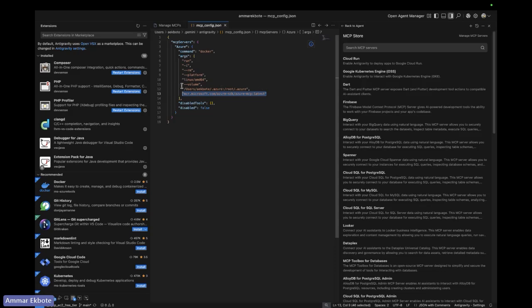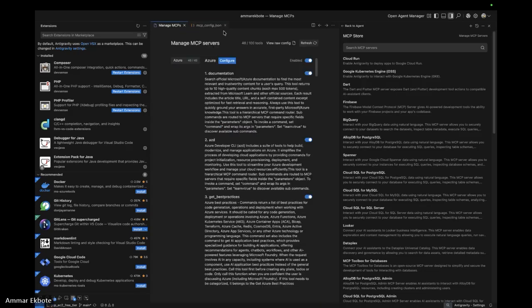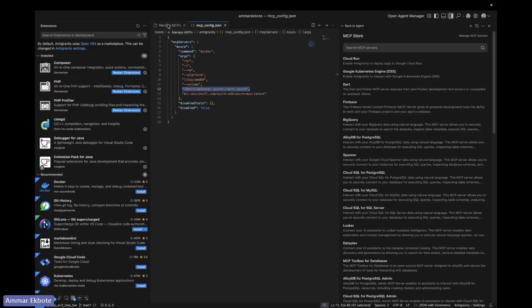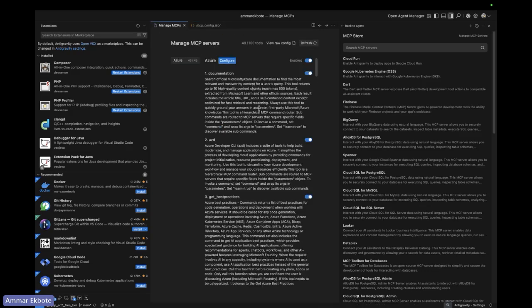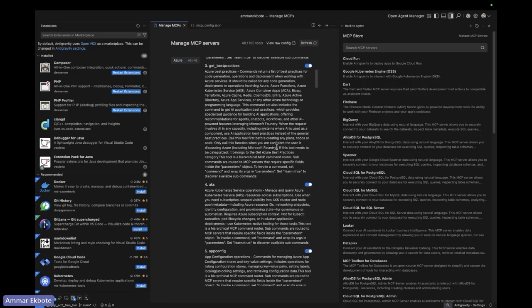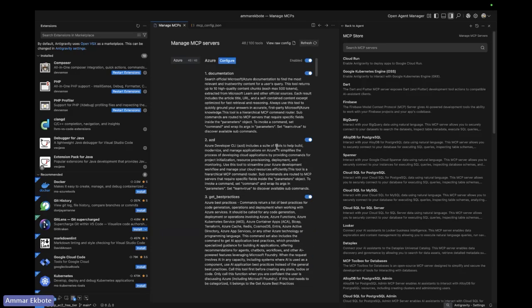Over here, I'm mounting the volume, which mounts my .azure directory onto the container. This basically allows my MCP server to interact with my Azure account. Now, this is the raw MCP config over here.